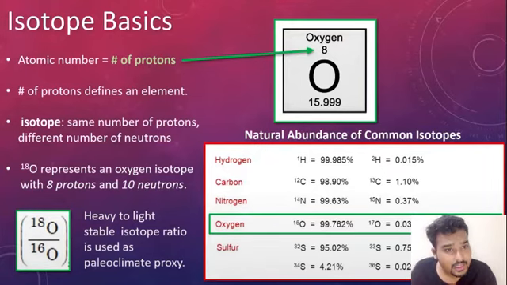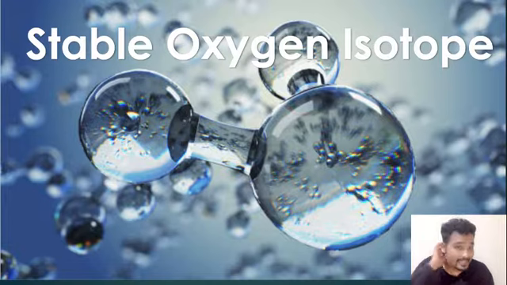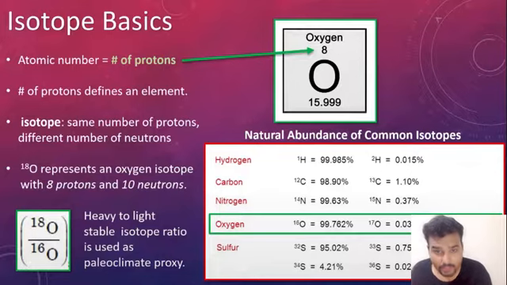We'll cover everything, but we'll start with the very basic, that is isotope. What does isotope mean, because here you can see stable oxygen isotope. So what does this isotope mean? Isotope is nothing but when an atom is having the same atomic number but different atomic mass. What is atomic number? It is the number of protons. What is the atomic mass? Number of protons plus neutrons is called atomic mass.